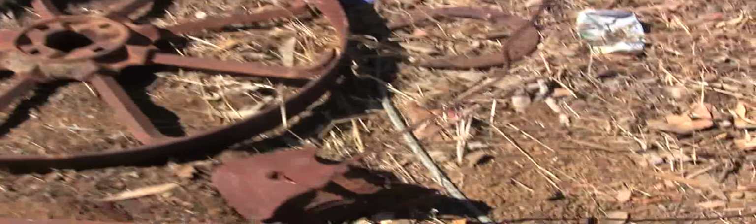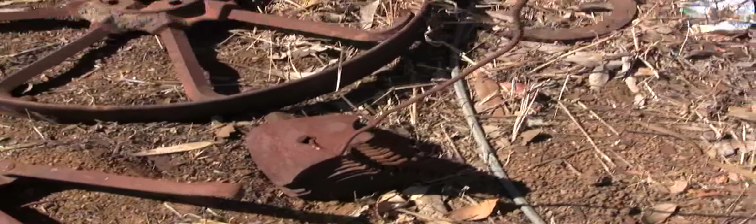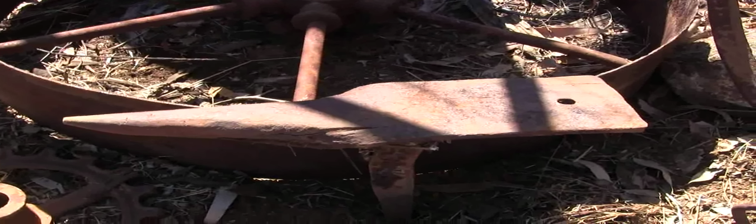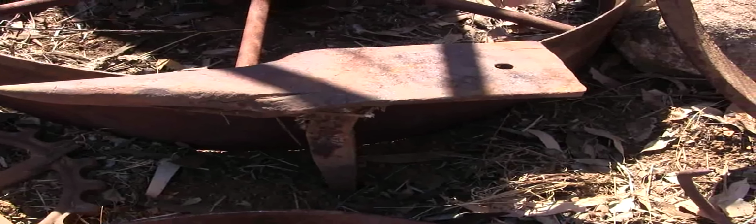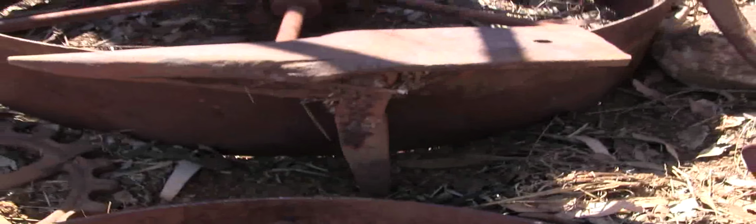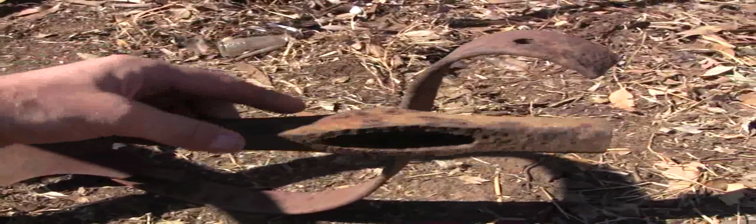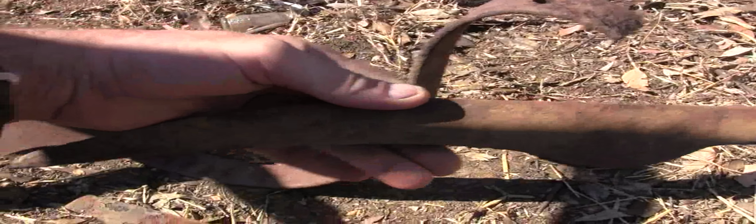Some old plough heads. I've sold these before, like this before, for about 20 bucks for the set. There's an old horseshoe there. Some more plough heads. This is pretty interesting. Looks like to be an old style anvil, possibly homemade, not too sure. That's nice. I found a couple of door hinges, some old tools. This is nice, beautiful old pick head. Never found one like this one before, so that's nice. I love the old pick heads.